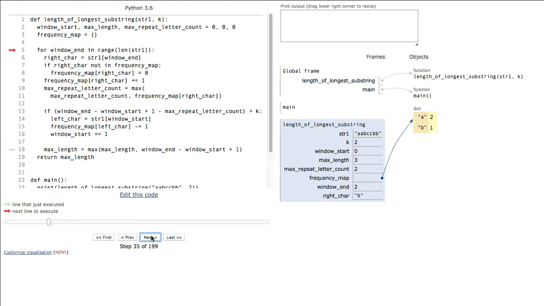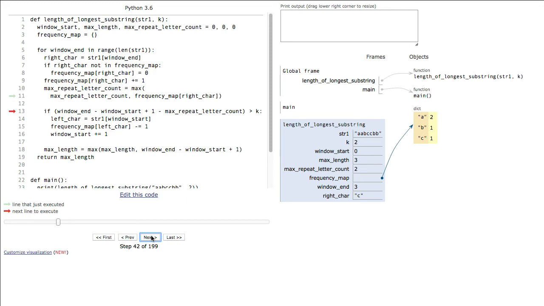Window end is 3, and the character at that location is C. It's not in the hash. We add it and let the frequency be 1. Now the max repeat letter count is calculated, and that is still 2.